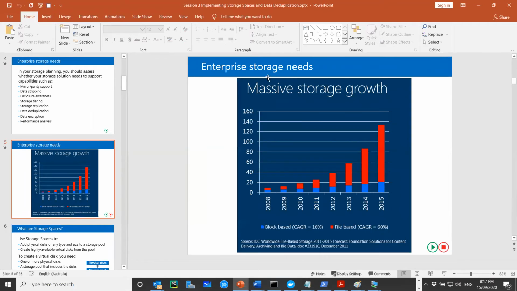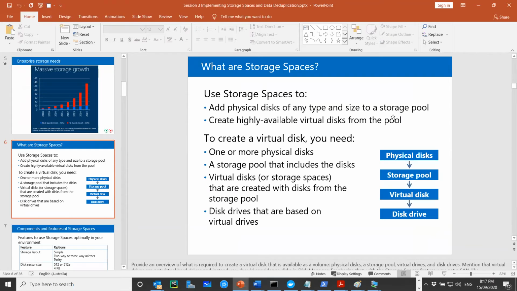Now, enterprise storage requirements are always getting higher, so we always need more storage, and we should have better planning. Part of that, in Windows Server, we have some features, for example, Storage Spaces. With Storage Spaces, we can add physical disks of any type and size to a storage pool and create highly available virtual disks from the pool.